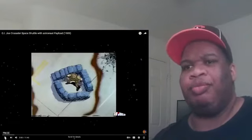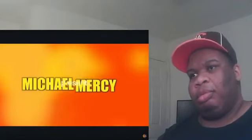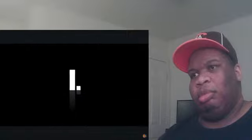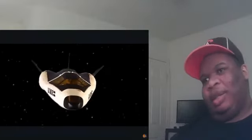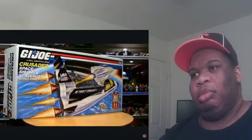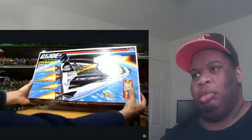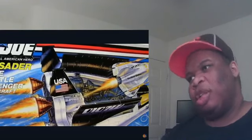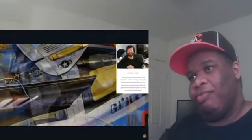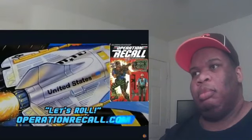I remember it came with the figure though. Yep, that was it. Holy Toledo, look at that! Beautiful depiction of the shuttle orbiting Earth — that was it, with the bay doors open, revealing the Avenger Scout craft. A little ship. Artwork by legendary GI Joe box artist Doug Hart, who has just been recalled to active duty by my pal Carson from 3D Joes to provide card art for the Operation Recall figures.